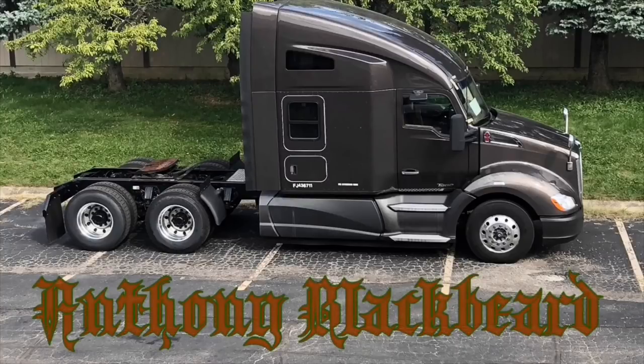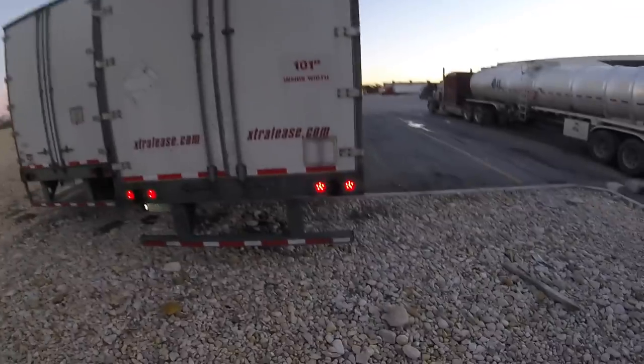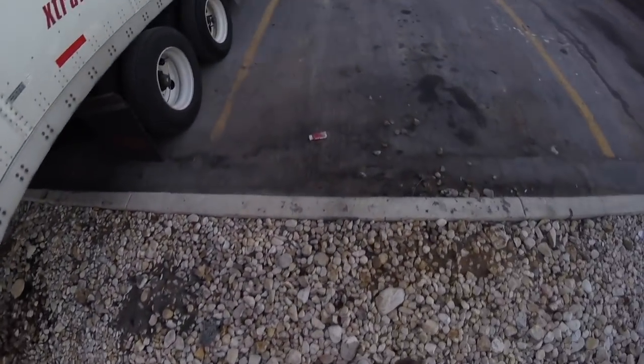So let's go do a pre-trip real quick. Come on, there we go, a little chilly out here. This one's not Leia approved. Look at this, it just rocks the whole way down and around, man. Terrible. So we've already done a pre-trip here, we're just kind of doing a last look over, making sure we didn't miss anything. I think we're good.